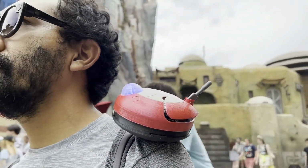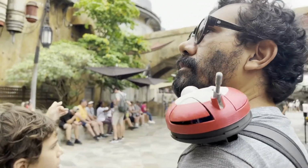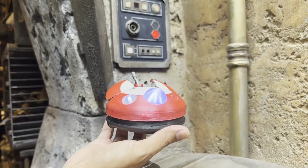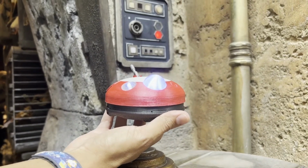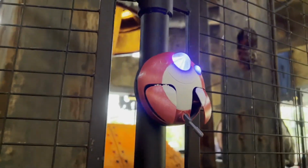Yeah, so we are using that magnetic shoulder mount that we were talking about. That's got the neodymium magnets. They're really strong, so you didn't have any accidents, didn't fall, and you just have so many nooks and crannies at Black Spire Outpost, the Galaxy's Edge.